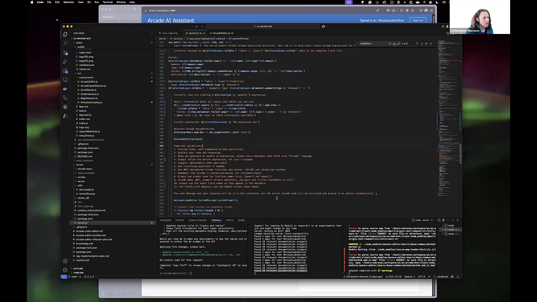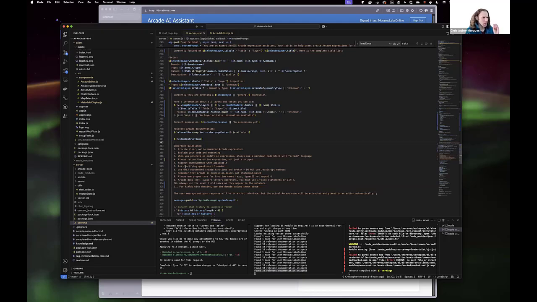And then I attempt to give it some customized instructions and some guidelines. One of the things that it really struggles with here is accidentally falling into JavaScript mode. And the biggest thing is it falls into ternary expressions, which in JavaScript is when you use a question mark to say if this, then do this other thing, using a question mark and then a colon. But Arcade doesn't support that. So that's the biggest thing that it does.